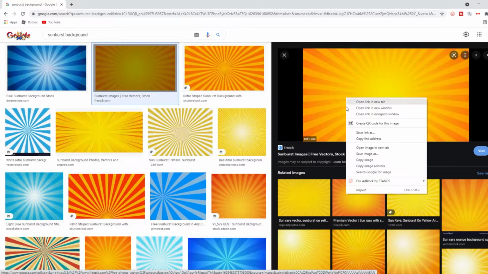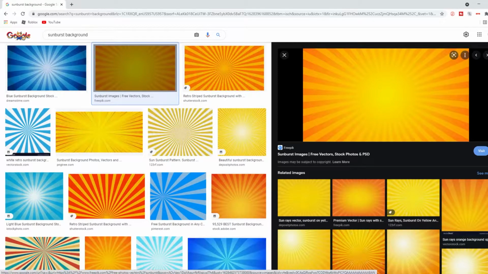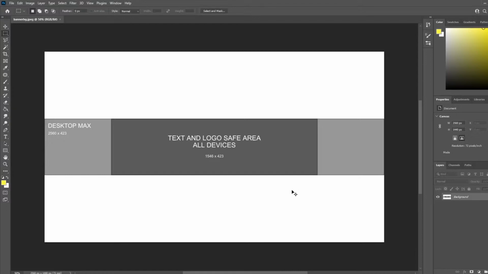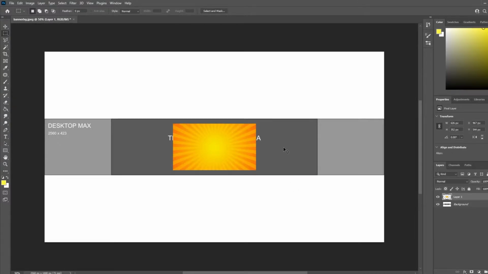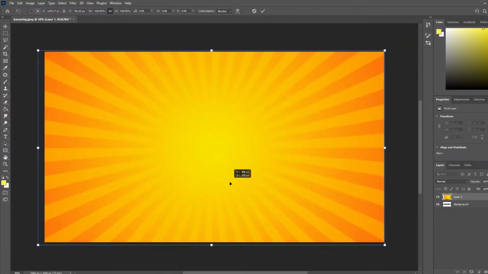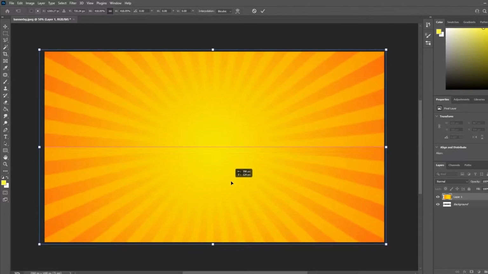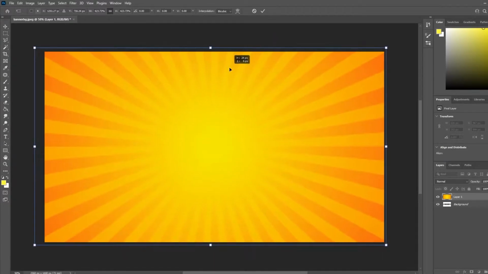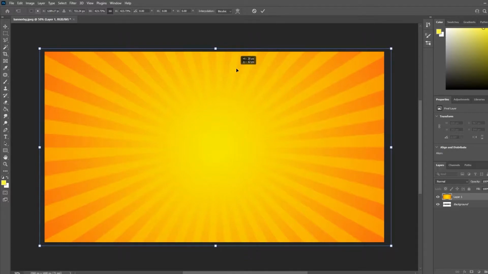So you're just going to want to right click, copy image, head back into your editing tool, and then just click once and then push Control V. So now you can just resize it. You're just going to want to make sure that it's aligned and stuff. And Photoshop automatically does that. Not sure about Photopea and stuff, so let's just line it up.